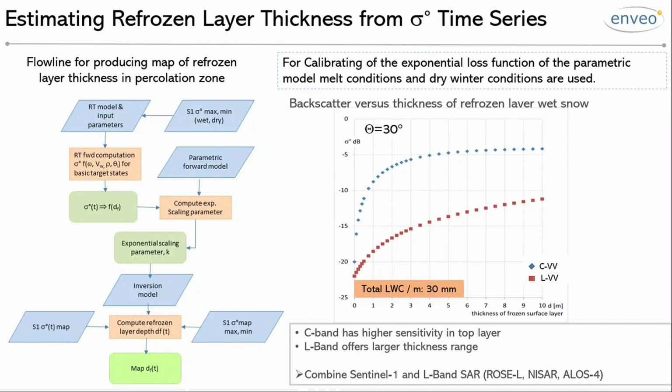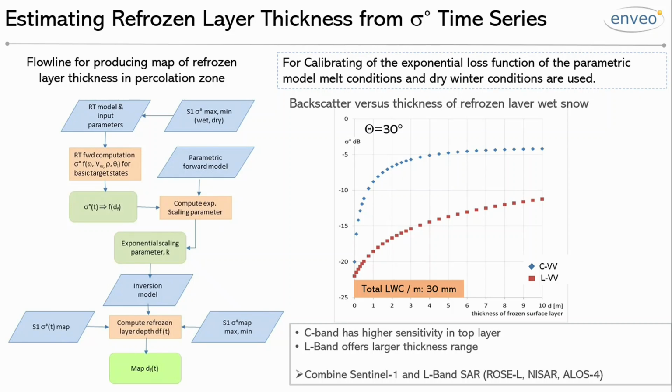Is there a problem with the roughness? Okay, I have to look at the time, but a very quick answer: the roughness is a problem. So we are not relying only on the model itself. For calibrating the model, we take the winter period before, and then we can adjust the complete model, especially the grain sizes and so on, of the refrozen snow. So this is what we are doing.